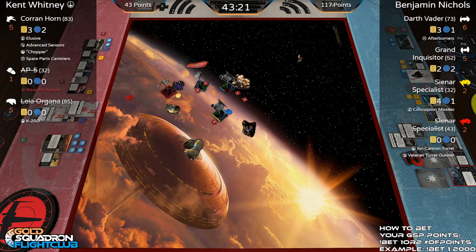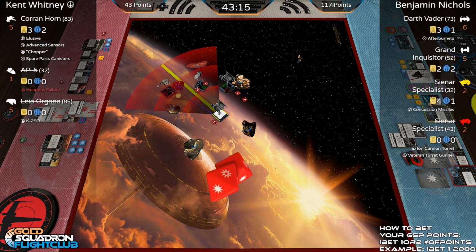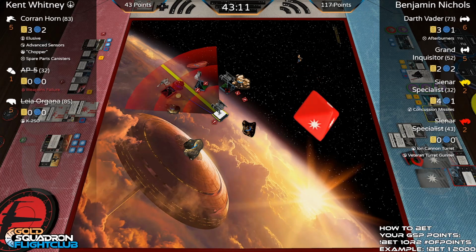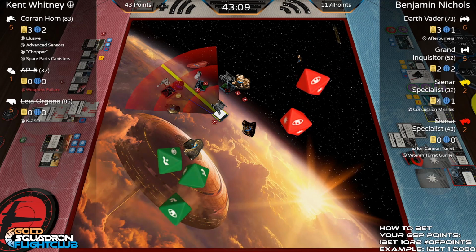This would be just a 2-die primary coming in from the Pioneer going into Khorne, because there's no target locks on the board. We got 2 dice. There we go. For 2 eyeballs. Snake eyes.